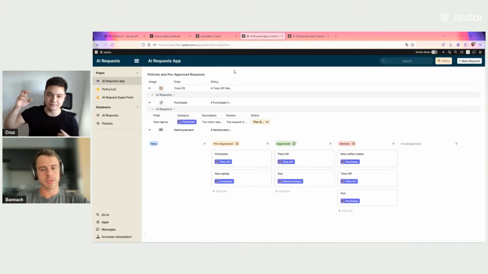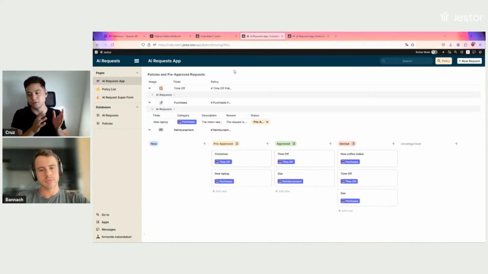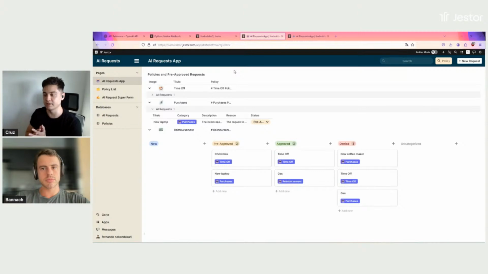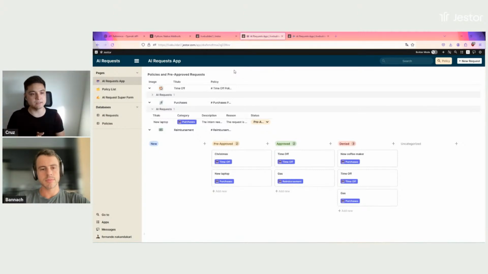And even if it's mistaken less than 1% of the time, you don't want that to happen. So what we do here is that we pre-approve through AI a request, and then you only look at the pre-approved ones, and then someone's going to approve or deny. So that's the idea, and you guys are going to see that it's quite simple.